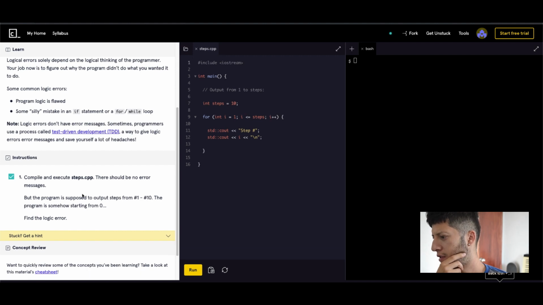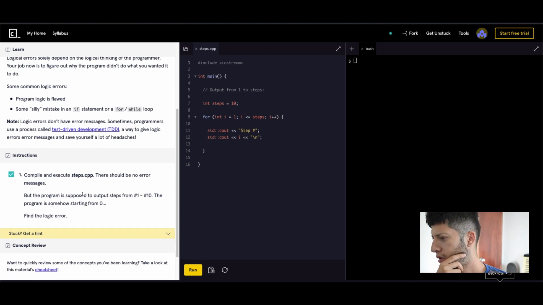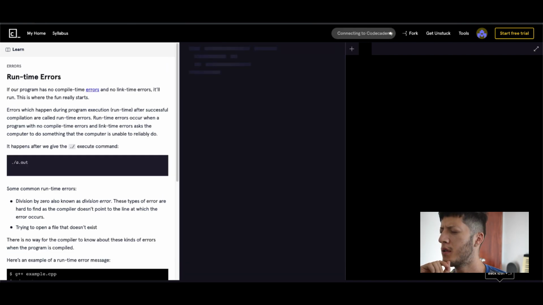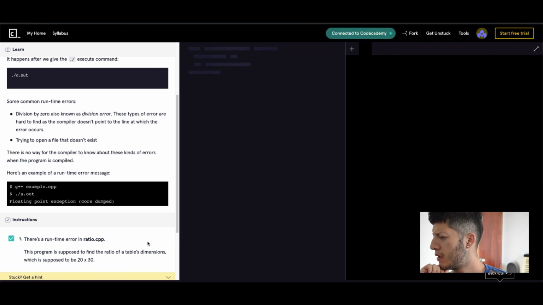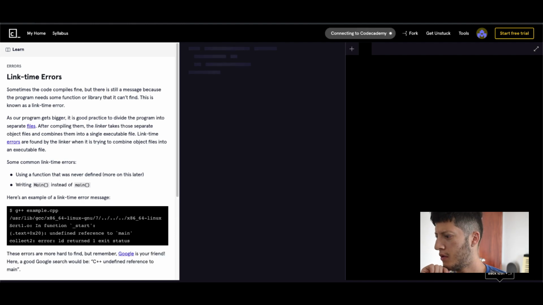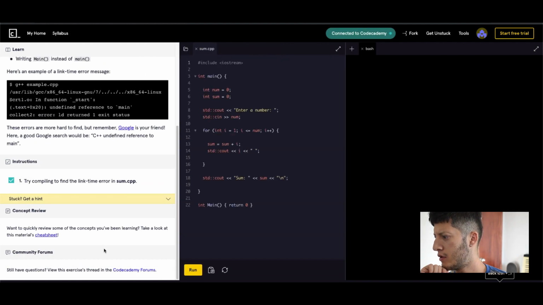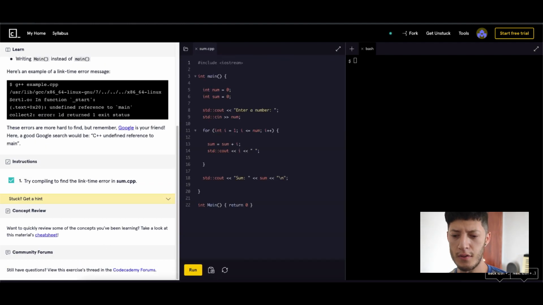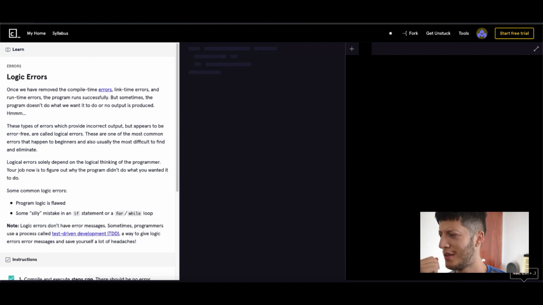Compile and execute steps.cpp. I thought we did floating point, 20 divided by 30. Yeah, I remember doing that. Link time errors. Apparently I completed all of this. I don't remember.